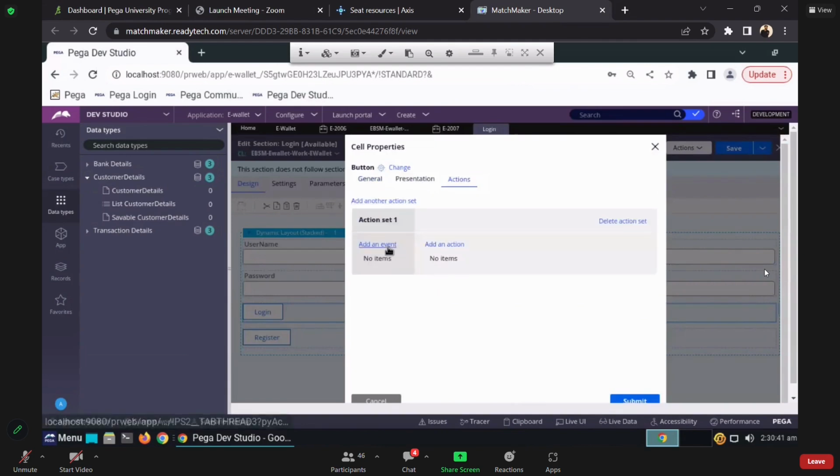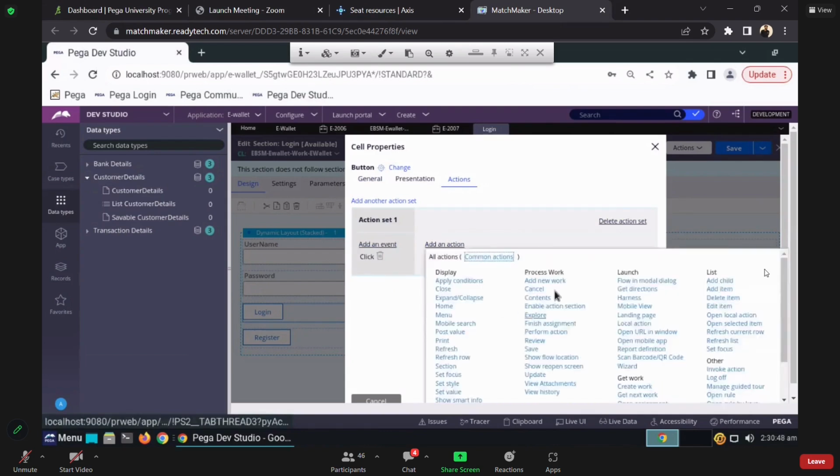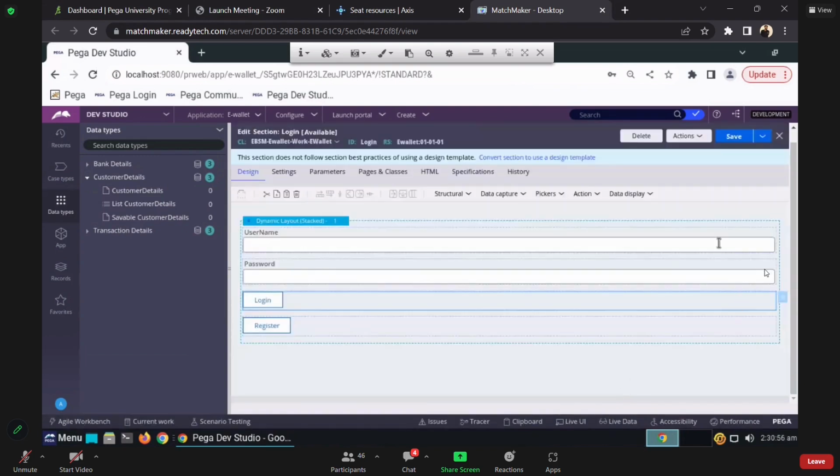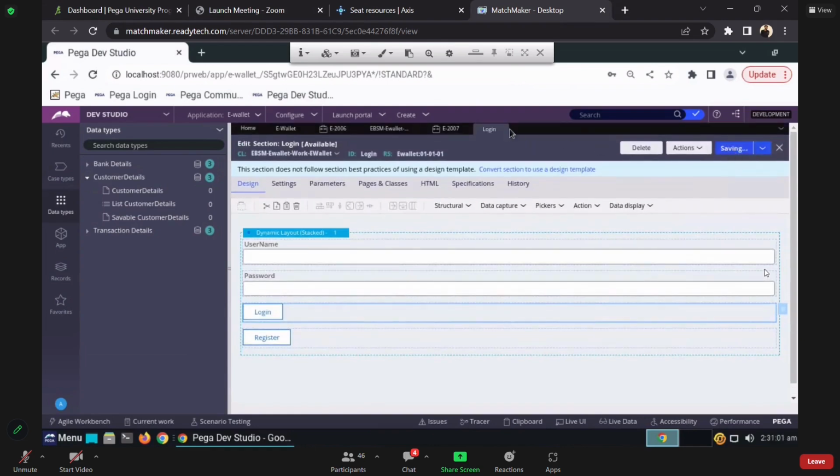Action, create an action set. Click, finish assignment. It should go to the next step, no? Finish assignment. Yeah, now you can do that there.